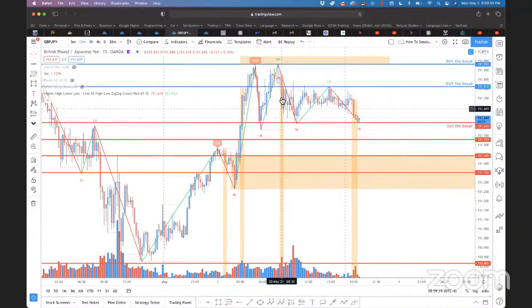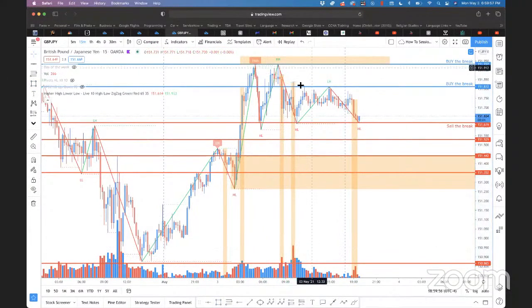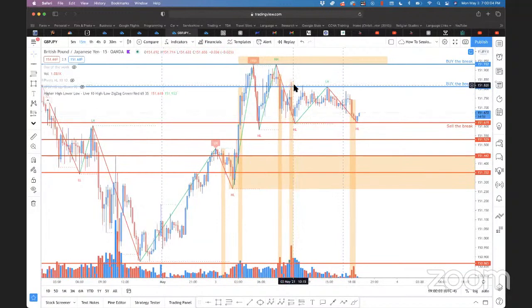It rejected a level. So if I don't get it on this candle, guess when the next volume happened? On this candle right here. What happened? The volume was at a high. It broke that high on the volume on this candle. What do you have right here? A candle implying exhaustion and rejection. So this would have been an opportunity. Hey, I could possibly take a sell from here.